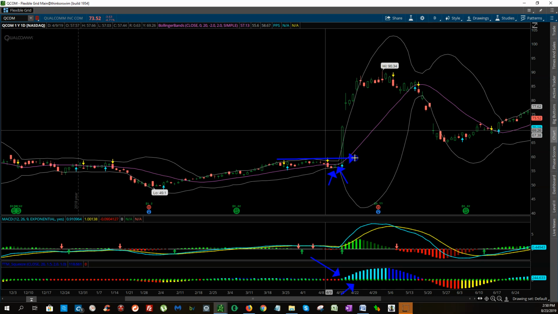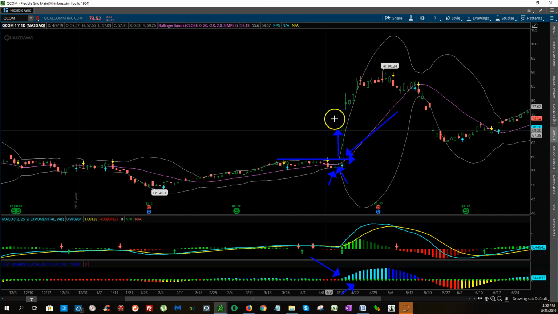And then really where I would have liked to have gotten in, to be honest with you, is right here. I'm going to draw this real quick. This is kind of like my resistance area. The minute that price broke through here, that's where I would have gotten in. You could get in one of these two areas if you want to be ultra aggressive. Me personally, I like confirmation. The minute it breaks horizontal resistance, I would totally have gotten in that trade, and I would have gotten most of this candle up.